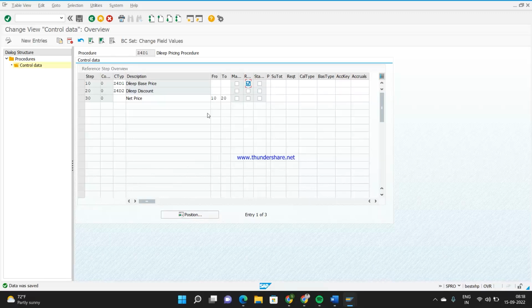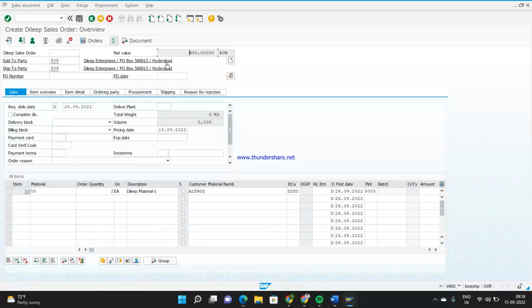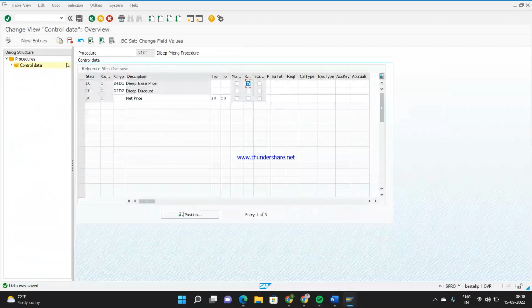They'll say, Dilip, you should give the price that you have maintained, 300 rupees, only if customer 309 is purchasing, that too between January and February of 2020, and also purchasing from a particular sales organization, or some condition they'll give.